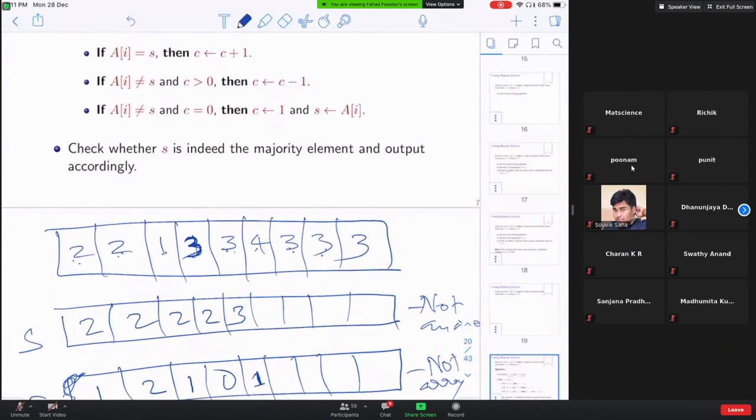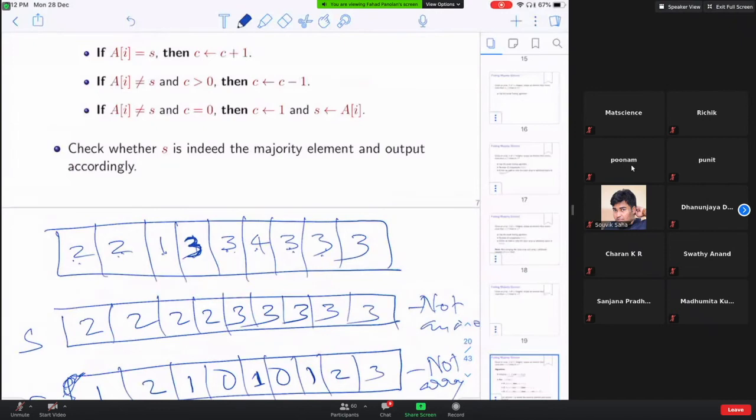And look at the next element. The next element is 4. Okay, and 4 is not equal to 3, and the counter value is 1. So S is actually 3, and the counter is 0. And the next element 3 is the same as what is stored in S. So S is 3 itself, and the counter is 1. And in the next iteration, again 3 comes, which is equal to S, and the counter increments to 2. And at the next step, again 3 comes, so the counter value here will be 3, and S will be 3.